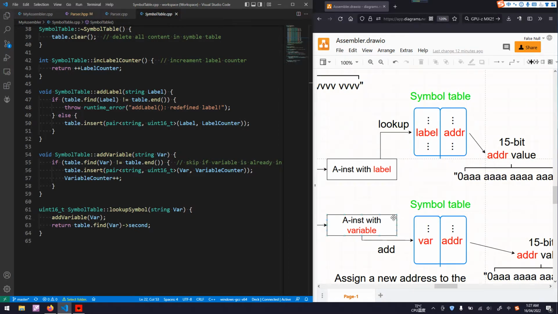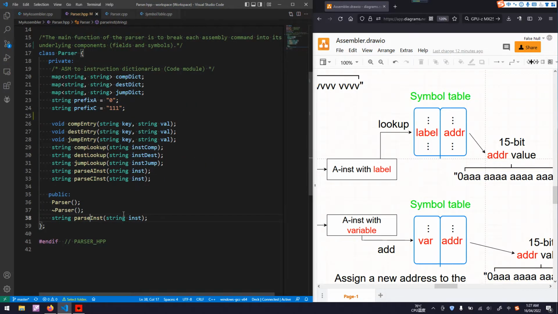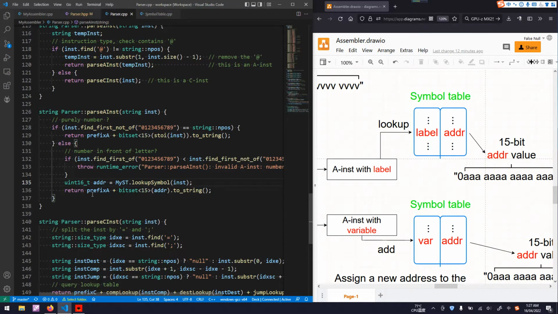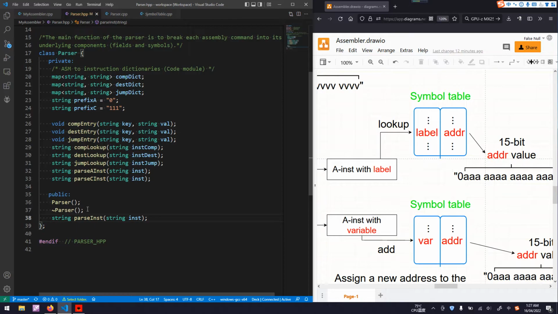If it already exists, just skip the add process and return the corresponding address in the random access memory. Now let's continue. After that, append prefix 0 and return as a binary sequence. Okay, that's our pass A instruction.